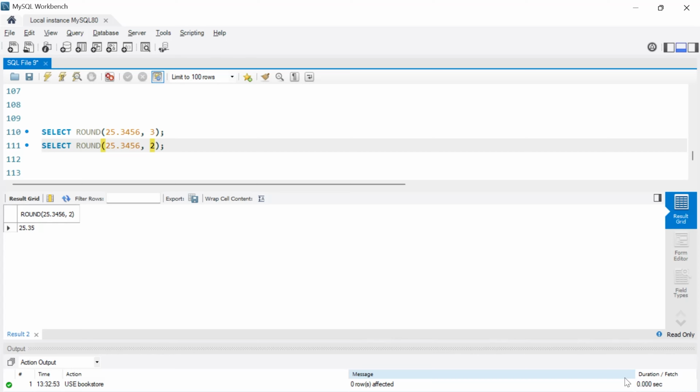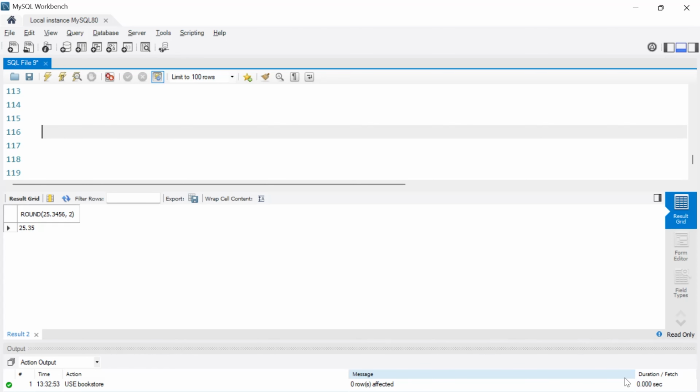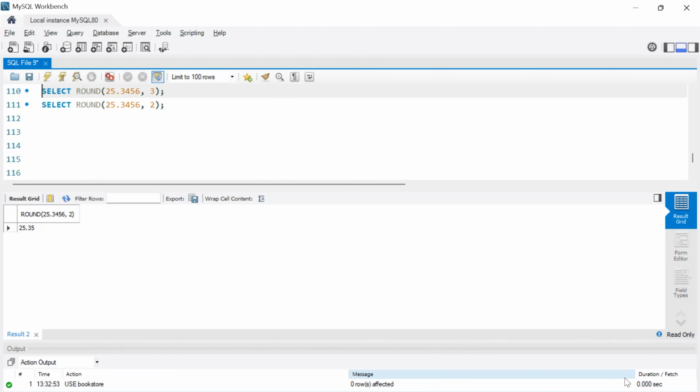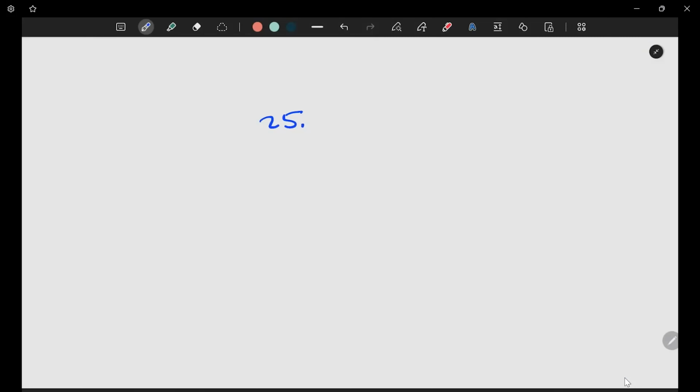What will happen is, it will check the third digit, whether it is greater than or equal to 5 or not. Let's consider we have the number 25.678.